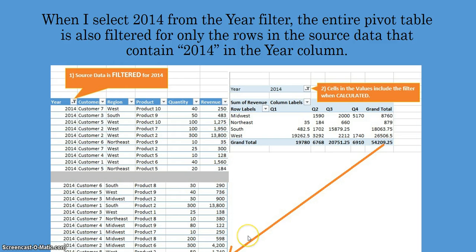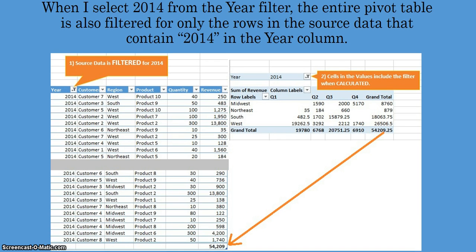And what it's going to do is, let me bring this down here. What it's going to do is the pivot table then will match up with your source table. In other words, when I filter the source table based on year 2014, you'll have a total value down here, and it also matches this total value over here.